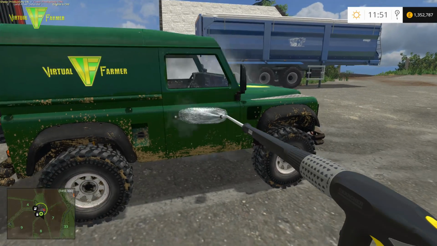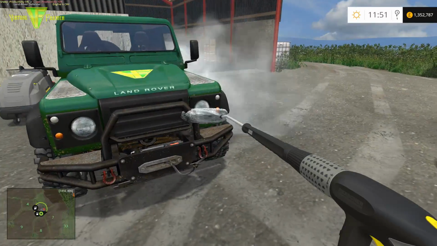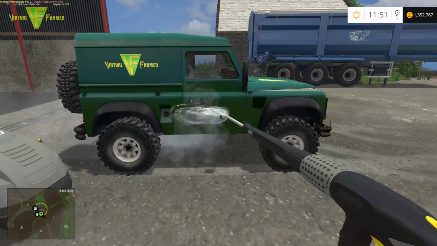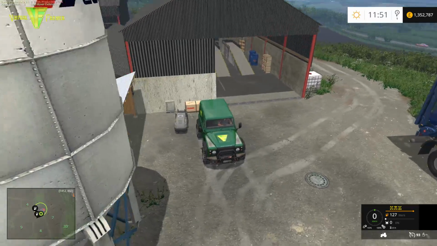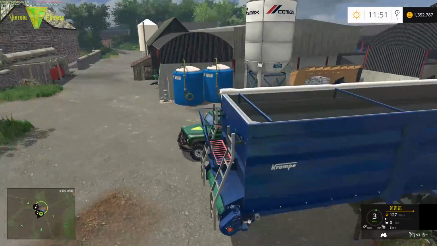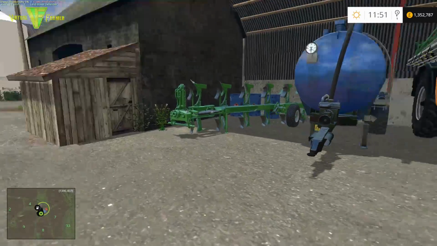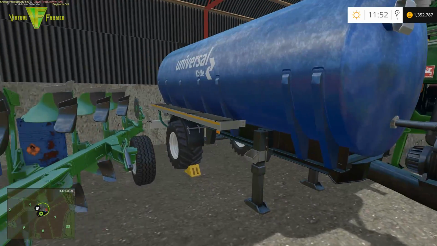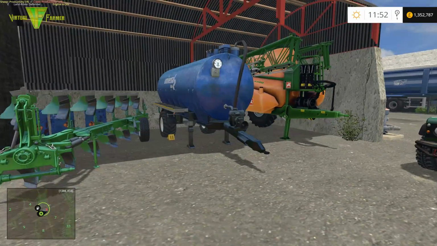So over there you can see the camper trailer. That's what we're going to use to sell all of our crops and everything. It's a good trailer, a modded version where you can colour it. A nice shiny Landrover again. So that's our main trailer for selling stuff. Here we have our sprayer, which is an Amazon UX5200. We've got a universal coach trailer. That's for our water, for our milk, basically everything we want to cart around.